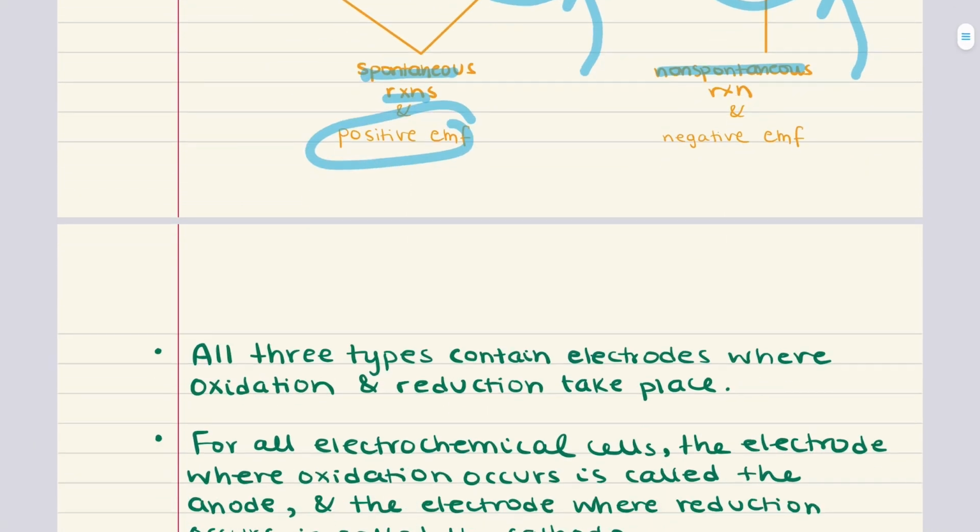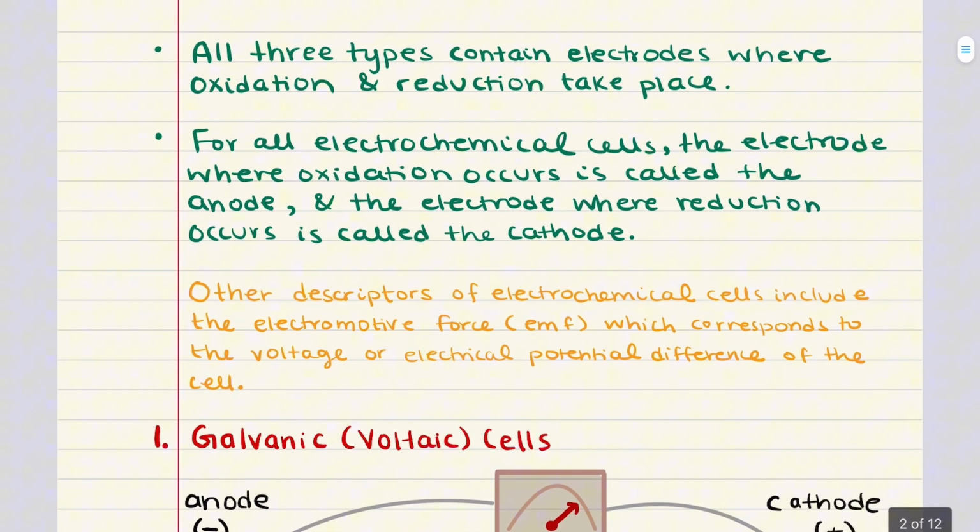Now, to understand how these cells function, it's crucial to discuss the concept of electron flow. In all electrochemical cells, electrons flow from the anode to the cathode. The anode is where oxidation, loss of electrons, occurs, and the cathode is where reduction, or gain of electrons, happens. It's important to note that while electrons flow from the anode to the cathode, the current is conventionally considered to flow from the cathode to the anode.